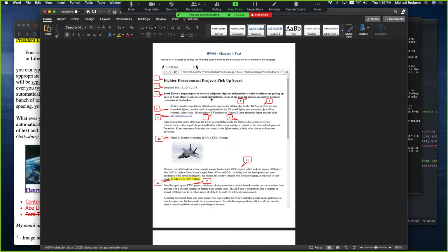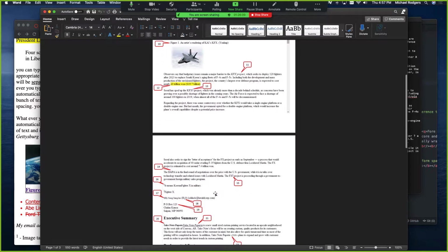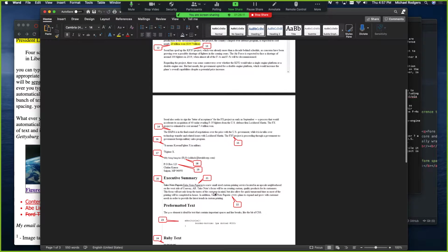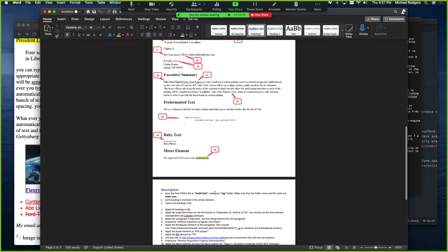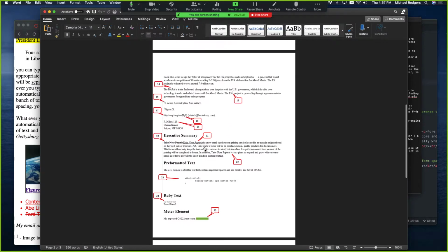Here's our instruction document. We're going to create this page, and we're going to do what's necessary on this page step by step to make it look like it. So we're going to use the different tags. Okay, and this is your homework assignment. Now, we didn't get down to the Ruby text. This is in the last page of chapter 4, last section. Just make sure you take a moment to look at that. There's also a meter that you can set up. Very easy to use, though.